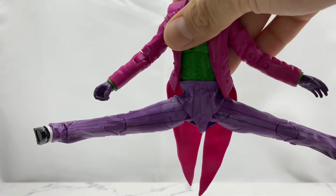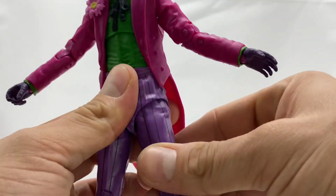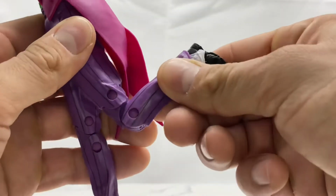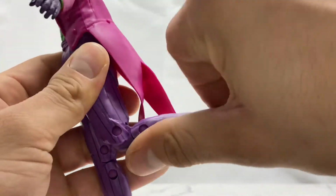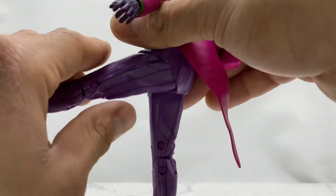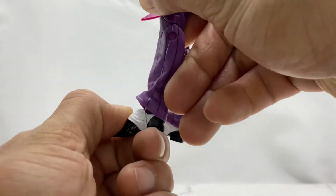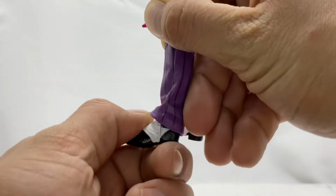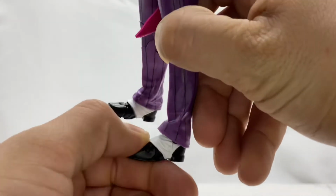He can go really far out in the splits, so this Joker can definitely join the cheerleading squad. He does have a bit of some thigh movement at the top. No real thigh cut, but a little bit of rotation. He does come with double hinge knees, which allow for really good articulation backward like that. He can kick forward that far. He can kick back that far. His ankle articulation down and up is pretty hindered by his suit pants right there. That's down, that's up. He does have toe articulation as well as a ball rocker joint.